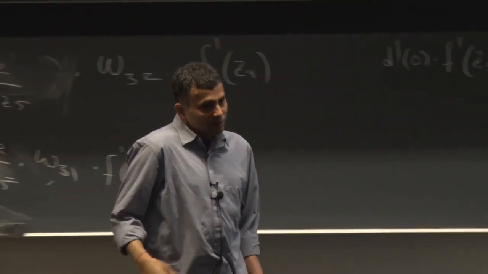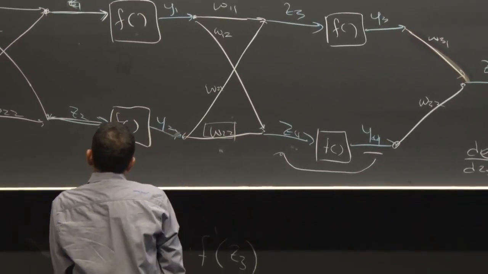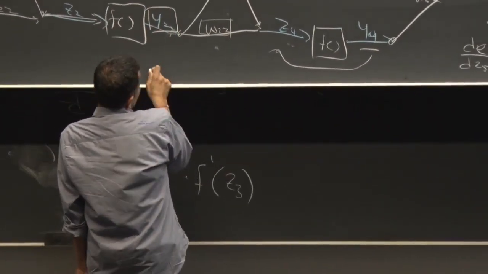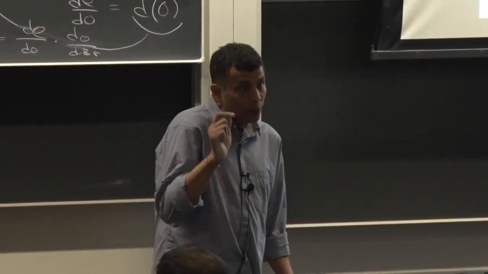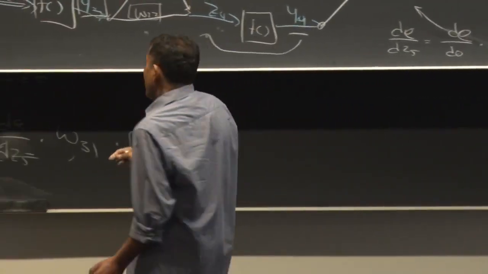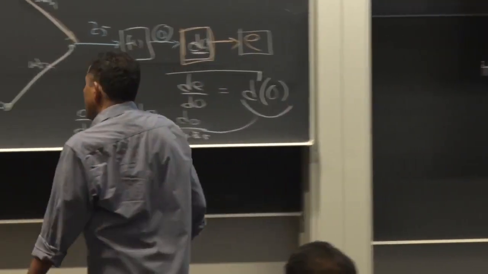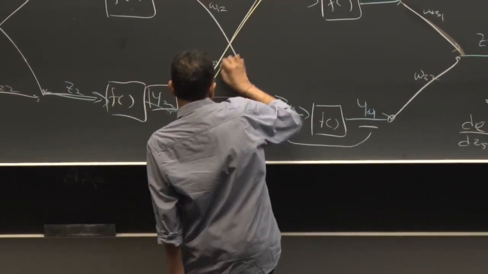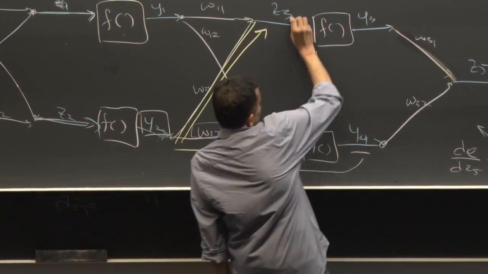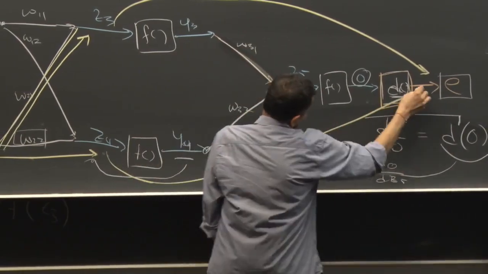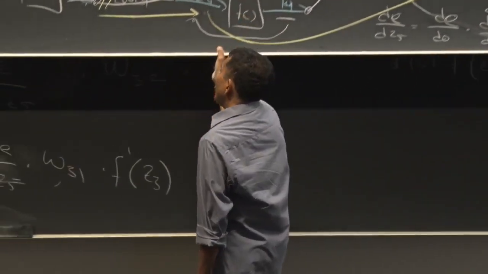This is easy, right? Now for now, let's assume I want to compute the derivative of the error with respect to y2. Now what do I need to do? If you look at the influence, this is where this business of the influence diagram comes in, right? If you look at how y2 influences E, there are two distinct pathways through which y2 influences E. So y2 influences Z3 and y2 influences Z4, and each of those in turn influence E. Correct?